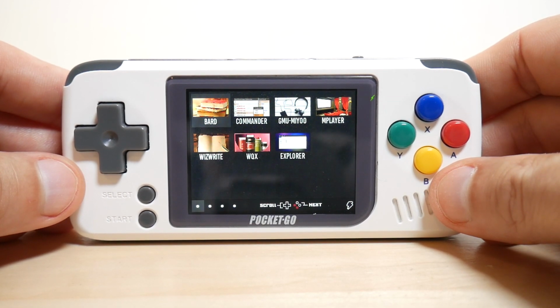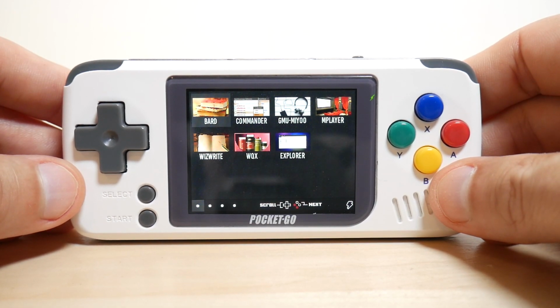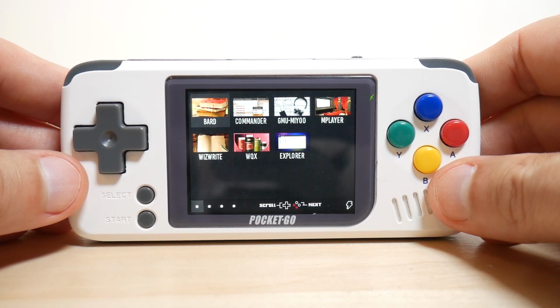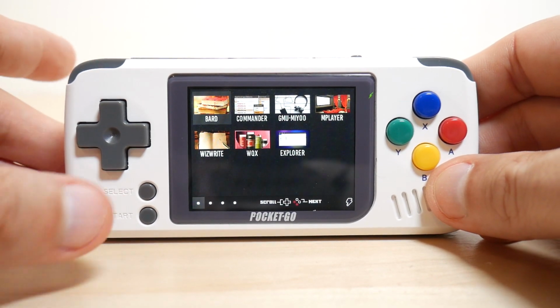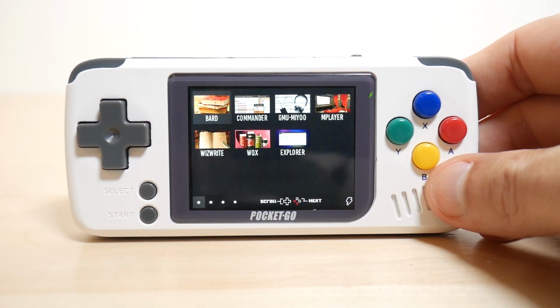If you've never done that, I've got an RS-97 guide for this, and it's basically exactly the same thing except you use a different firmware file. I don't know why I said ROM there, but I meant firmware file.